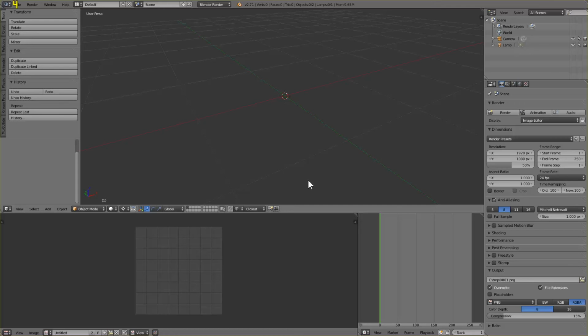Hi everyone, this is going to be a video about how to make parts for KSP using the free program Blender. Now, I am by no means a Blender expert. There's a lot of different ways to do the same things, and I've only scratched the surface in what Blender is capable of doing. So I've discovered a variety of techniques and tricks that work with a pretty good workflow for what I need to do, but like I said, by no means am I an expert or is this the only way to do things.